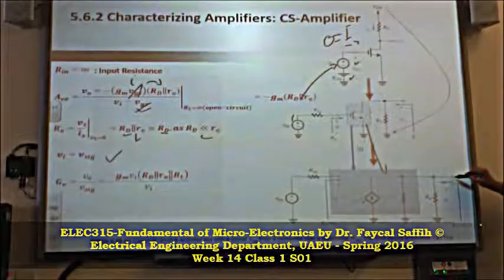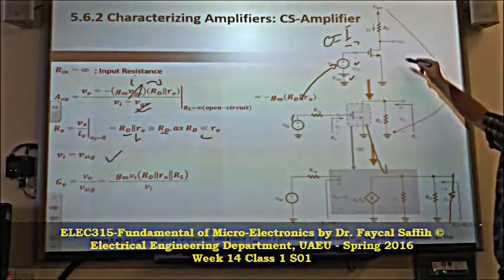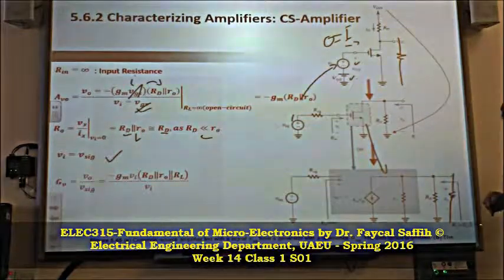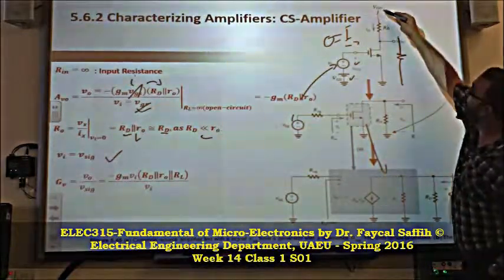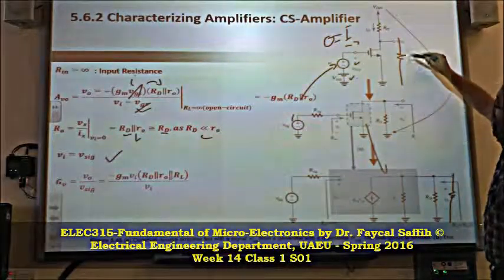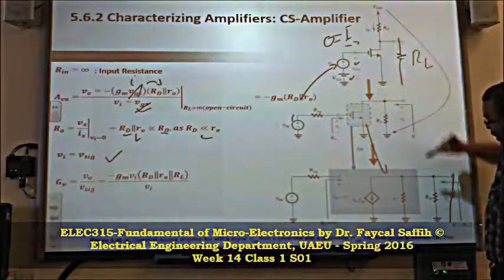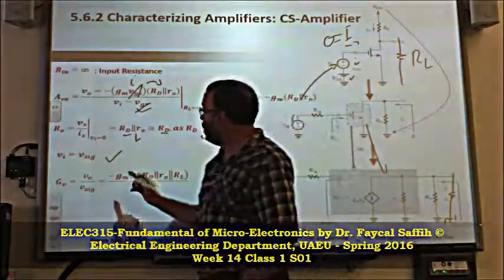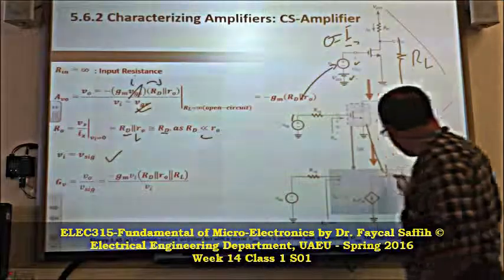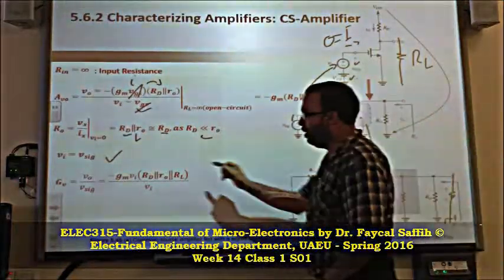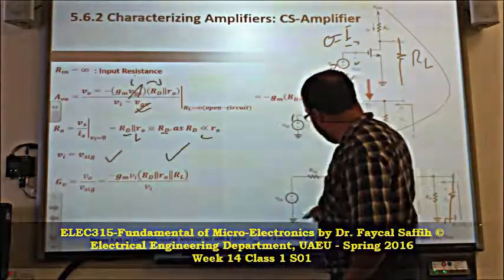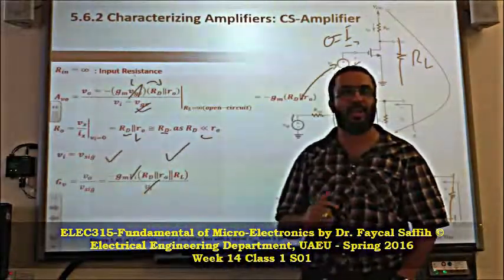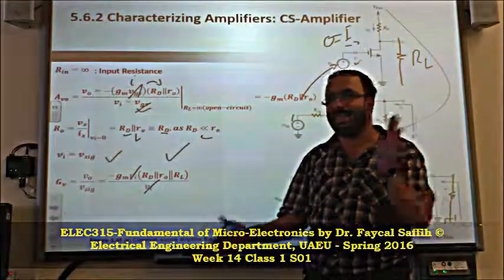Now, if we have an RL here, it's going to be here. Yes or no? Yes. So that's what it is. For the output now, because this becomes ground, and this is ground, these two are in the ground, so they become what? Parallel. So in this case, I have gm Vi, which is this current, times all this in parallel, divided by this voltage, which is the same as this one. Then this will go with this, and bingo, we finished the last characteristic.